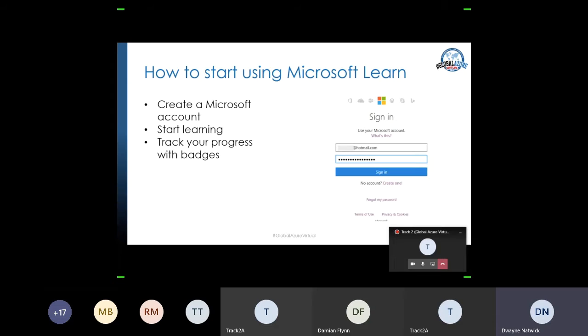After you've logged in with your Microsoft account, you can start building your training and start learning within the Microsoft Learn environment. I'll step through a lot of this when we demo it in a few minutes. So if you want to set goals for yourself, you can track your progress. If you like to track points and progress and tier levels, all of that gets tracked within Microsoft Learn, and we'll show some examples of that in a few minutes.